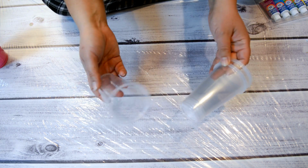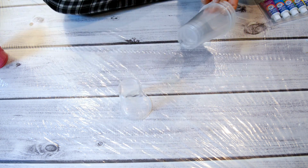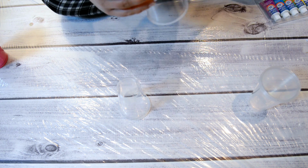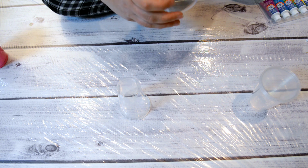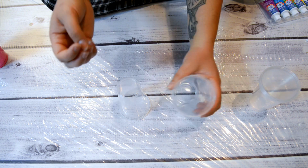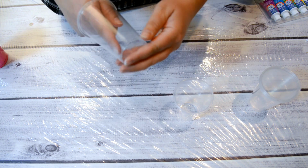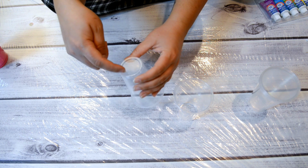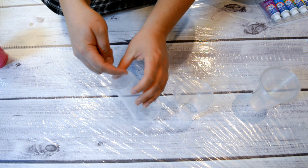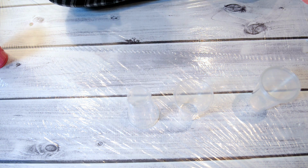Okay. And then I get these cups at the dollar store, or you can get them at Walmart, pretty much any place. It doesn't actually say how many ounces, but they're like a regular cup. Some of them you have to watch, they have little grooves on the bottom. I found that out by getting some from the Party City store. That sucks when you have to mix, with the little grooves on the inside. So, just a note. Watch for that.